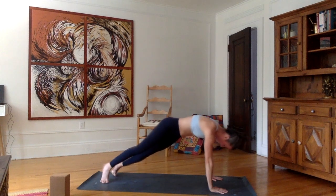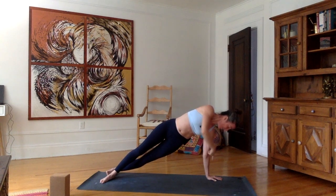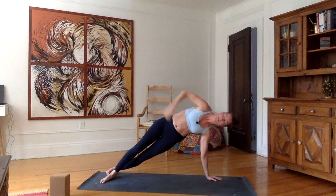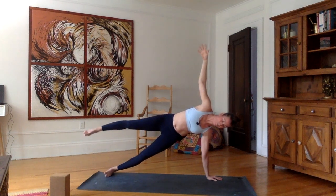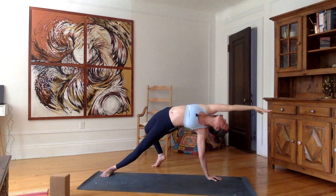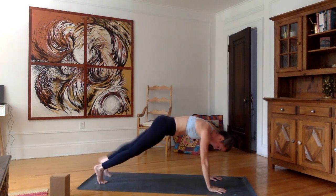Pivot the heels to the left to begin with. Lift the right arm up. Make sure your shoulder is directly over your wrist, either looking straight or looking up — your arm forming a perfect T-shape. Hips are not down low, so push your hips up, sucking your belly in. You can stay here, or for an additional challenge try lifting your right foot off the mat. From here, bring your right foot behind you as high as possible on the floor. Push the hips up, push the chest up, and bring your right arm over your head, palm facing the ground. Reverse. Inhale here. Exhale, plant the right hand back and bring the right foot back — you're in plank position again.